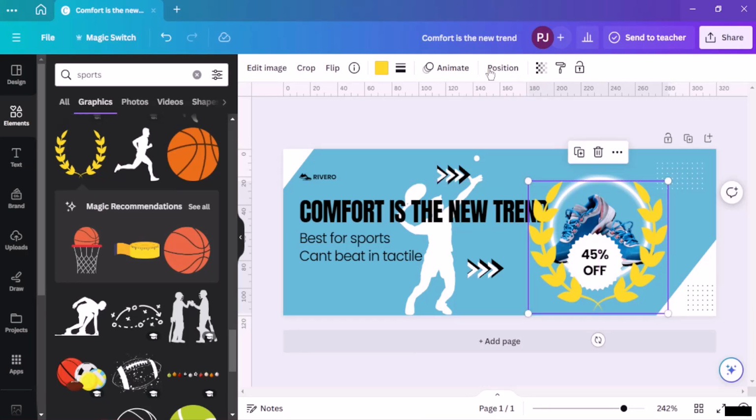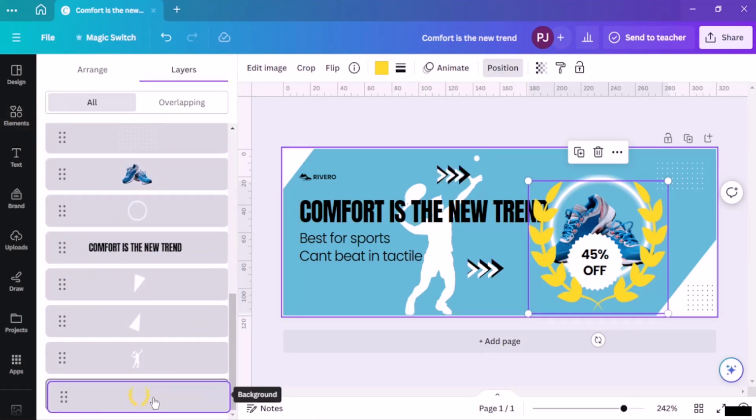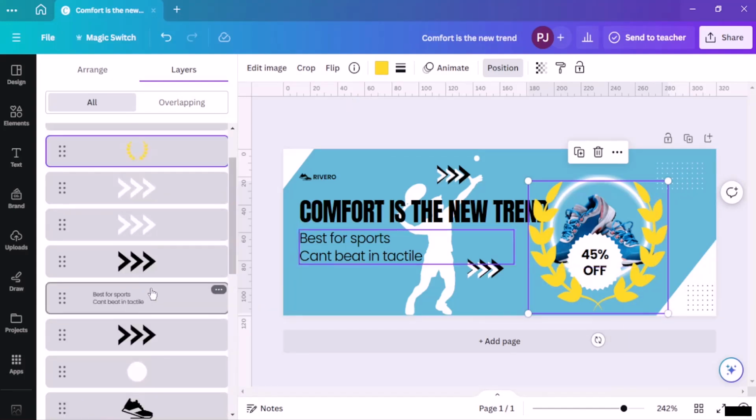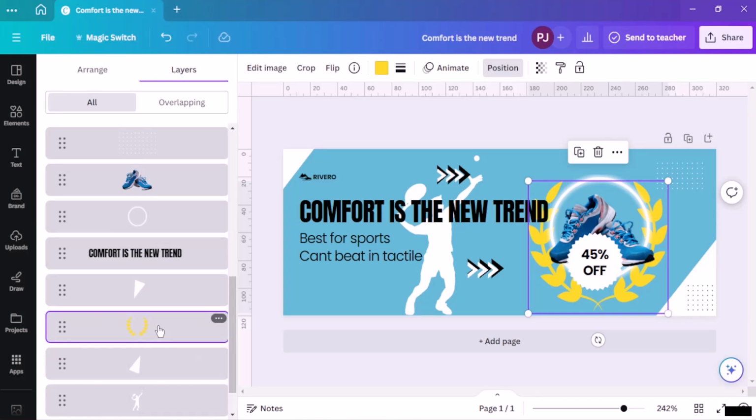I'm going to just click on transparency first. We can also keep it like this. Or we can also take it at the bottom. Let's just do that instead of changing the transparency. Just take it at the bottom. Right over here. There we go. We have it. That looks a lot better.